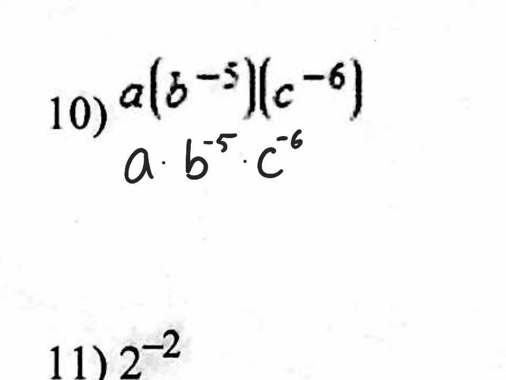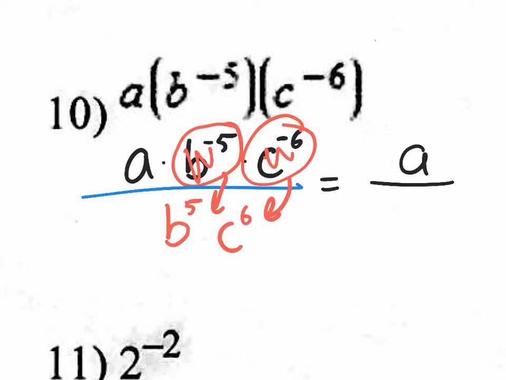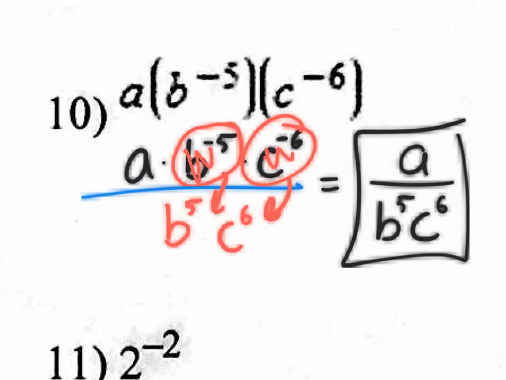So we could apply the negative exponent rule. Again, the number doesn't matter as long as you remember what the rule is. Negative exponents need to be moved to the other side of the fraction. There is no fraction. Okay, make it look like a fraction. Put a fraction bar. This b to the negative 5, you're going to move it down. It's going to become b to the positive 5. This c to the negative 6, you're going to move it down. It's going to become c to the positive 6. So you could scratch them out up on top since you already moved them and changed the sign. So your answer is a up on top over b to the 5th, c to the 6th. You're done.